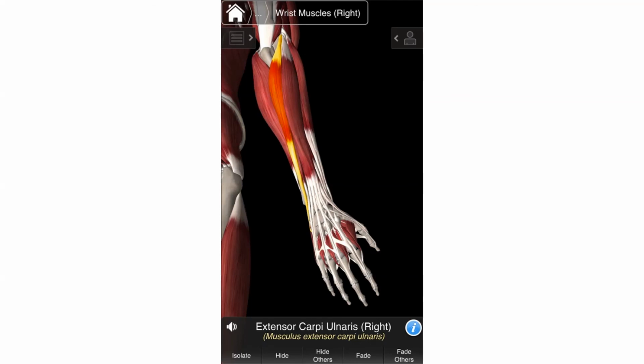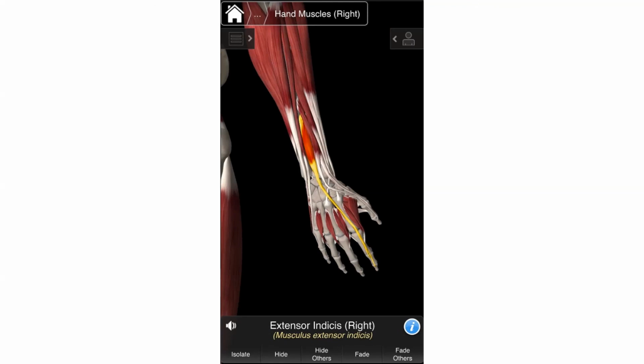So then the lateral epicondyle muscles, you've got everything from Extensor Carpi Radialis Longus, Extensor Carpi Radialis Brevis, Extensor Digitorum, Extensor Digiti Minimi, and then the last one is this one, which is Extensor Carpi Ulnaris. So now we're going to go a little bit deeper. So we're going to strip off some of these superficial layers of muscle and go a little bit deeper.